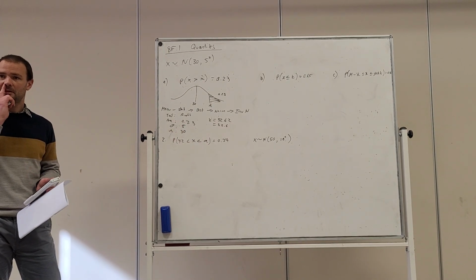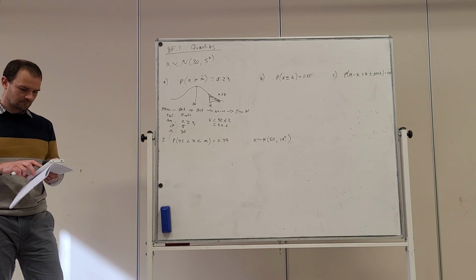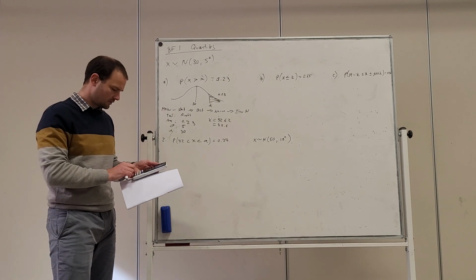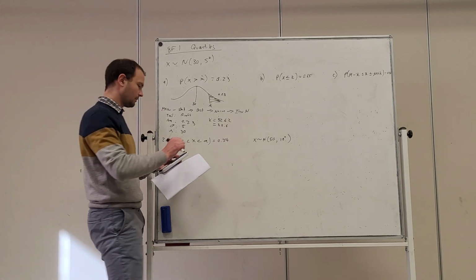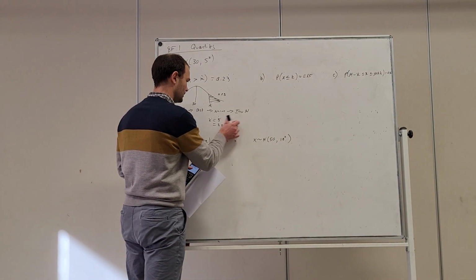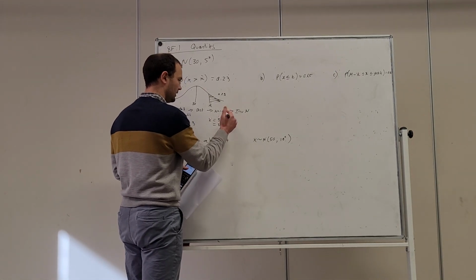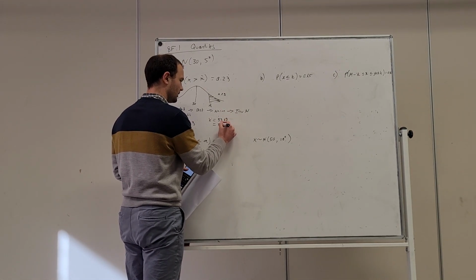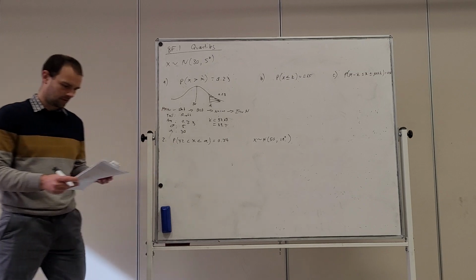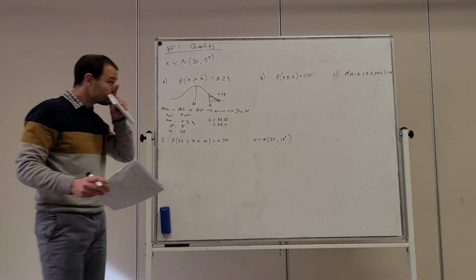Okay, everyone okay with that? Yes. Yeah. What have I done wrong? Oh, I've got area 0.23. 33.69, thank you. 33.69, which will be 33.7. Much better. There we go. All right, on to B.